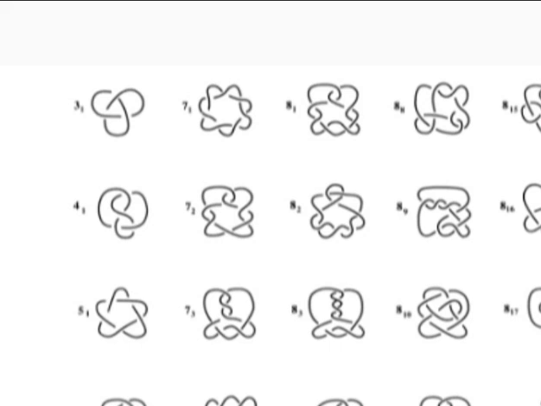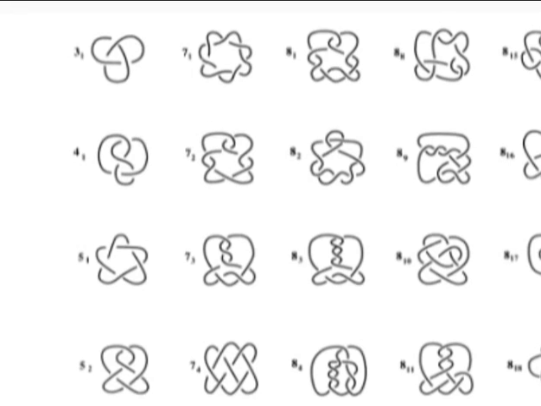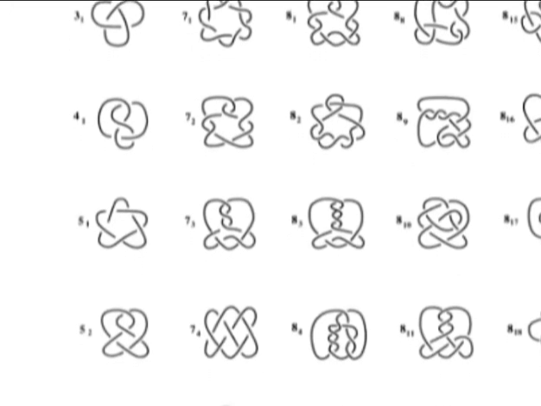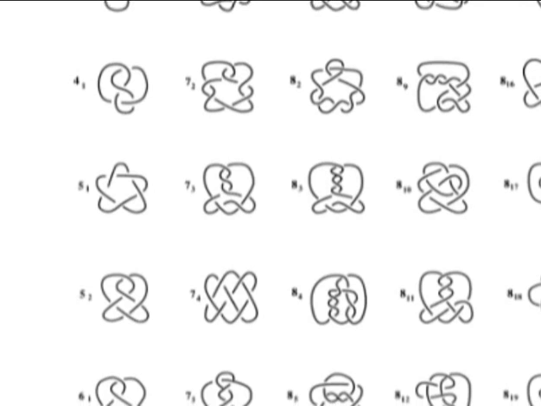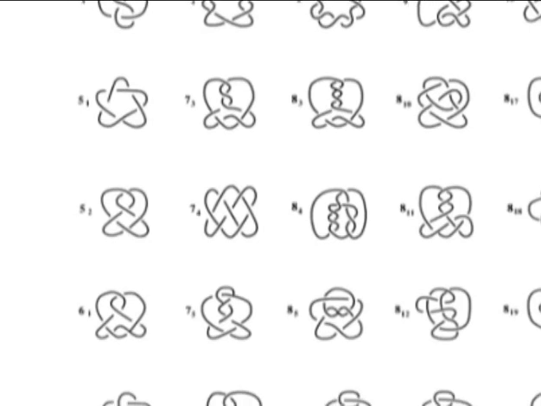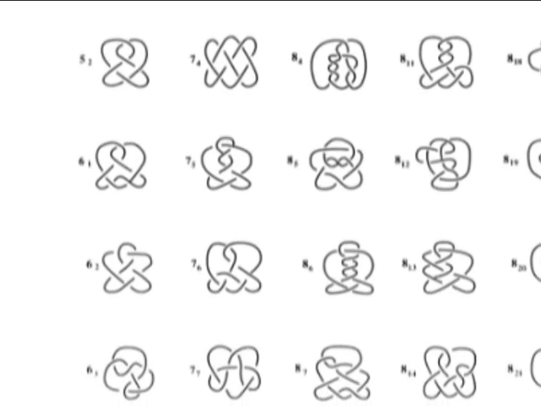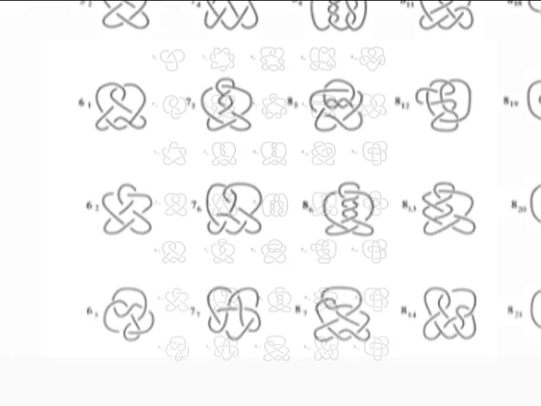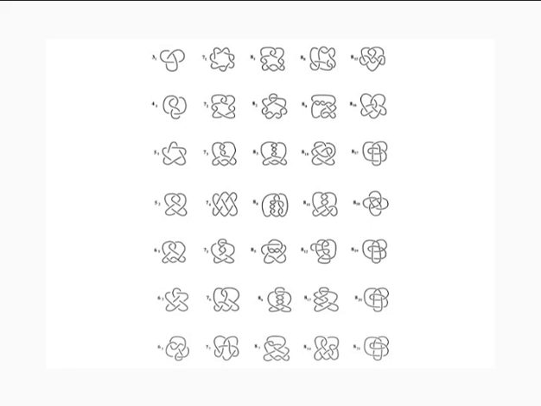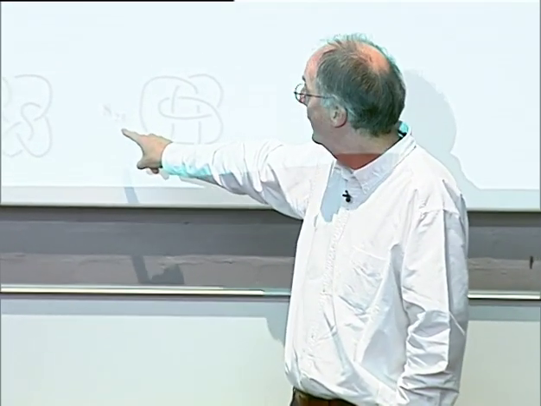And the 3 is the number of crossings in the diagram. Okay? And then below it, there are 4 crossings in that second knot down. And below it, there are 5. And now there are 2 knots there with 5 crossings. And so they're just labeled the 5 crossing knot number 1 and the 5 crossing knot number 2. So that's what 5-1 and 5-2 means. And then you get a 6 crossing knot, another 6 crossing knot, and another 6 crossing knot. And then you've got a whole column of 7s, and then you've got 3 columns of 8s. Okay, so down here, this is the 21st 8 crossing knot.